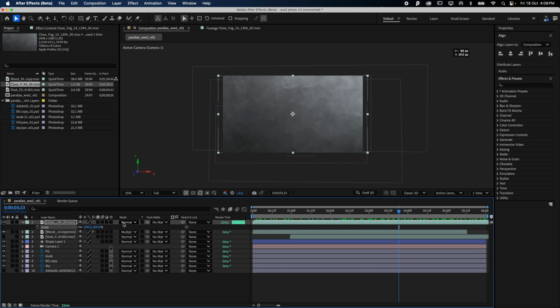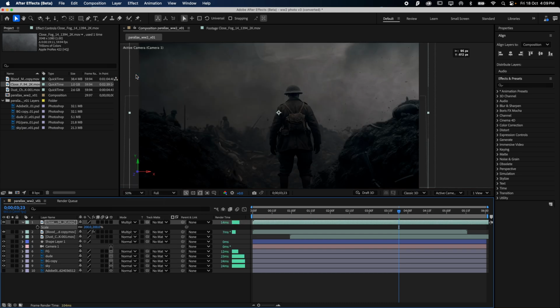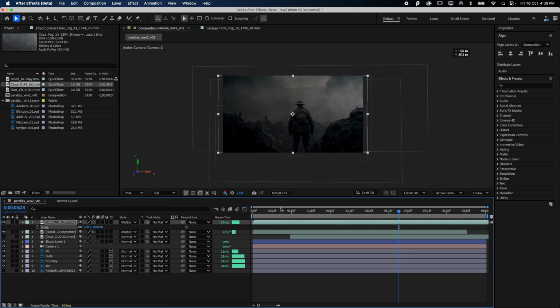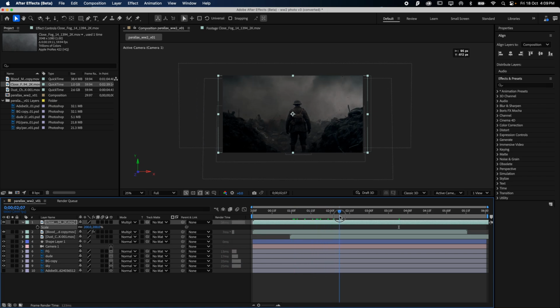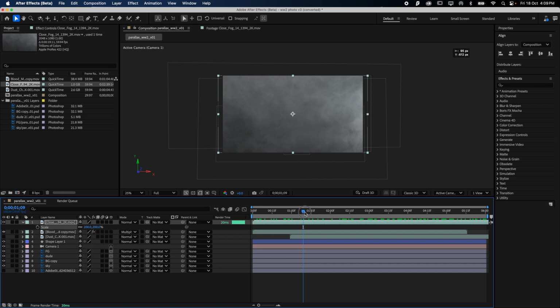Alright, so the blend mode for this one. So there we are in the blend mode for normal, and if I hit multiply, it is going to get rid of the light areas. So it's actually giving me a reasonable effect. It's kind of darkened everything out, because as we saw with that blood, it's going to get rid of the light areas. However, realistically, I don't want to get rid of the light areas.